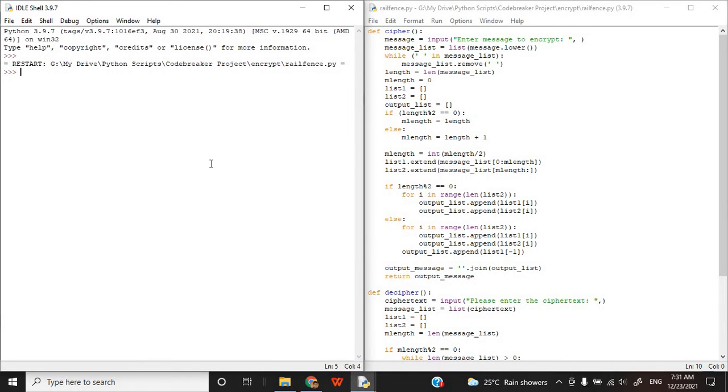So what I need to do, I'm going to cipher something. I don't know what I'm going to cipher today. I should probably give this more thought. Anyway, one thing to cipher is the country's motto. Here we go.